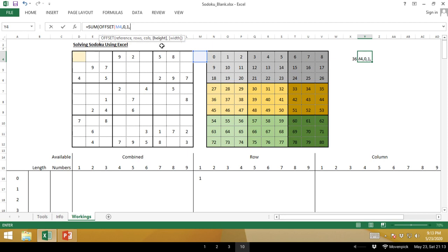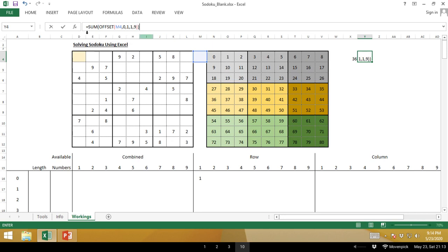So up to here, I'm saying, okay Excel, please move this cell reference from here to here. I'm not moving up or down, I'm moving to the right 1 cell. So that is what I'm telling Excel. Now once we are here, I want to resize it to 9 cells, so that I can sum the whole row. So height is 1. You see, height is only 1 cell, comma, width is 9 cells.